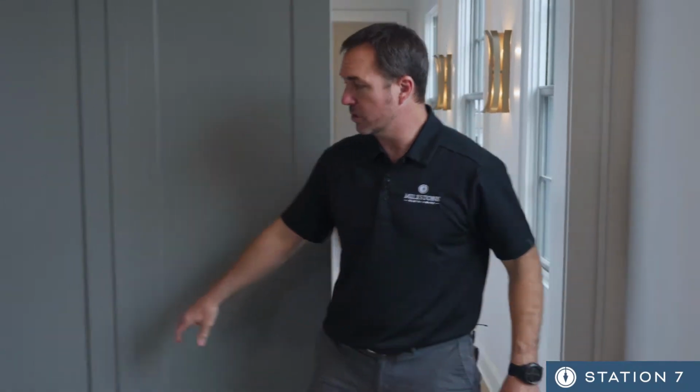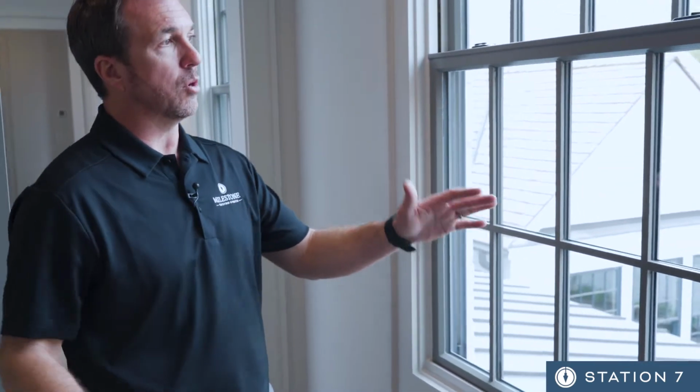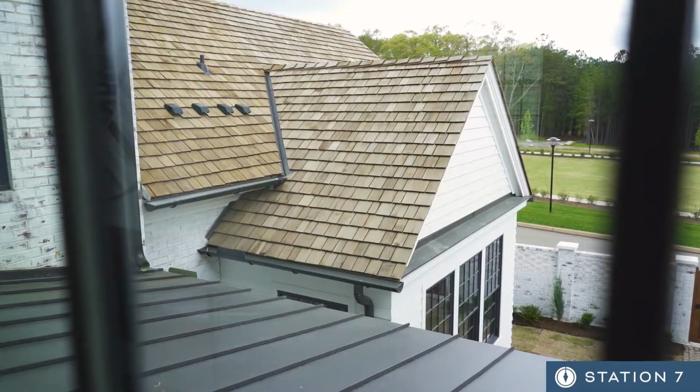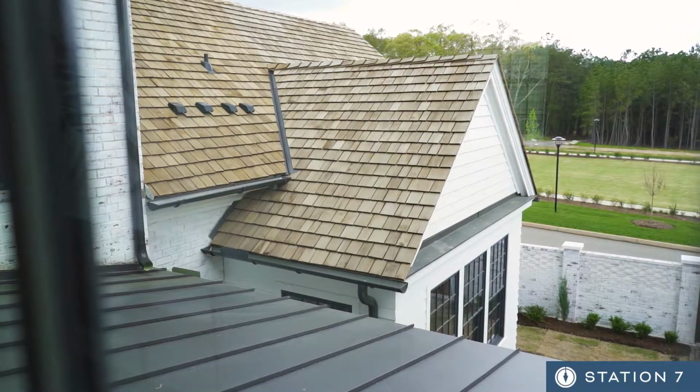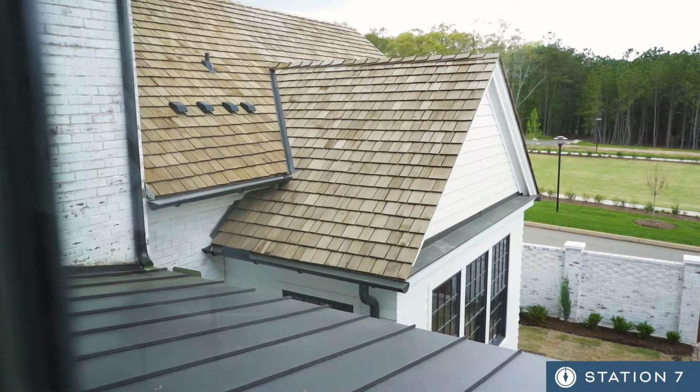Okay guys, so how we'll wrap up this space in the loft. Again, we would have closed these doors just to show them, hey, it's cool looking, but then also the function of noise. The other thing we're gonna do is have them look out the windows at some of the details of the home. We can really see clearly the cedar shake roof, the brick wall detail, the custom wood door outside on the courtyard, metal roofing, some of the siding details. So this will be a really cool place to point out a few of the exterior details before we bring them back down the hall to the bedrooms.